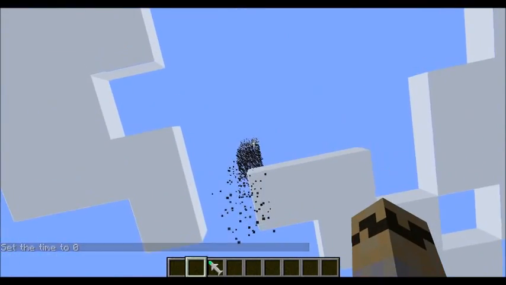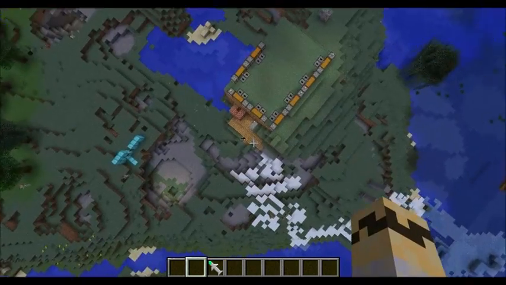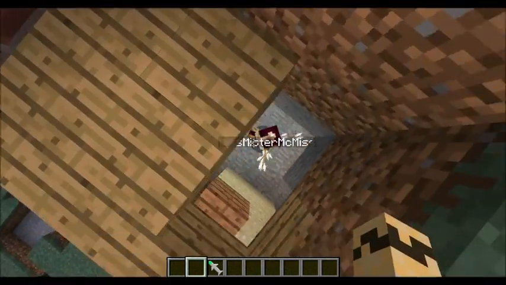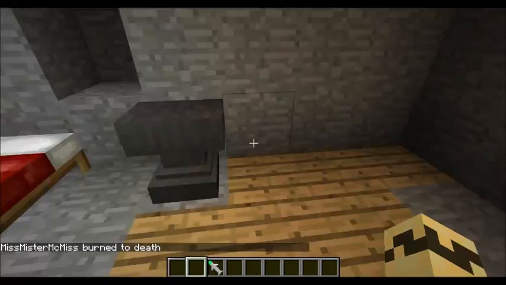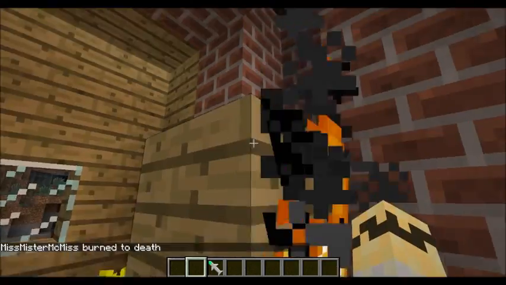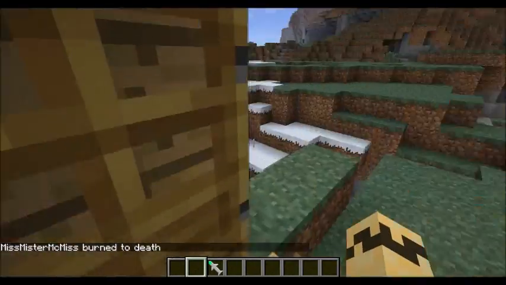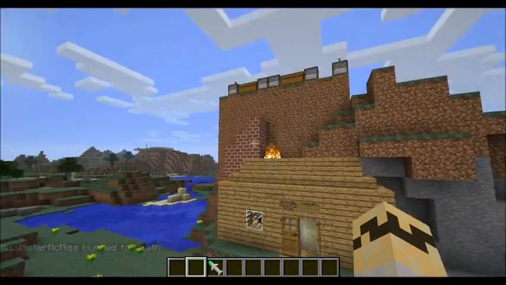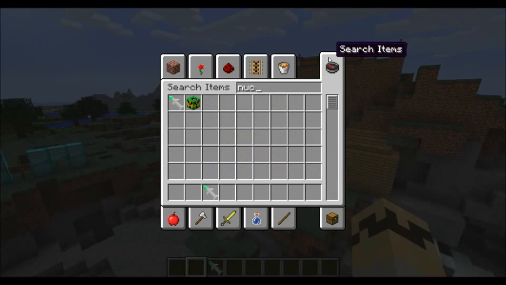What's going on? What happened? Hey, my missile flew. What happened? I don't know. What's wrong with you? My house is on fire. What? You set his house on fire? Awesome. No. What the heck happened? It's all crap.